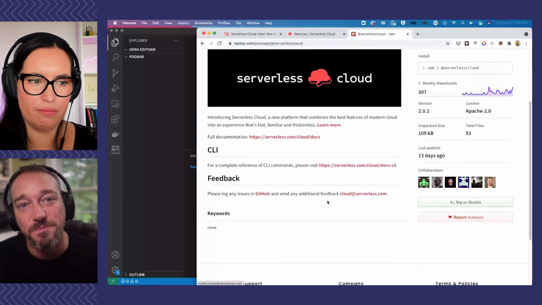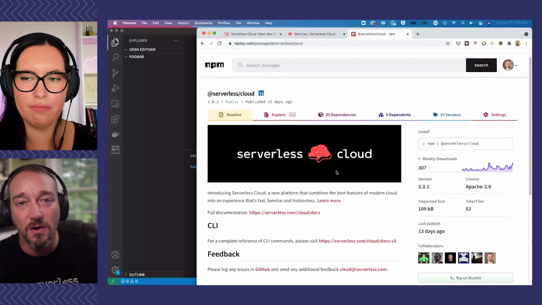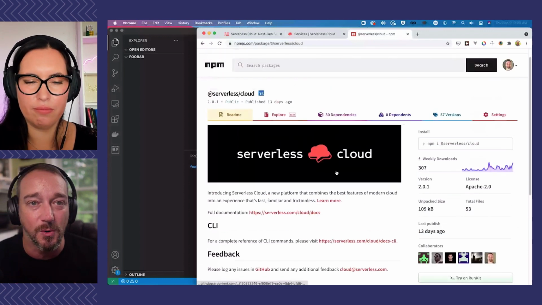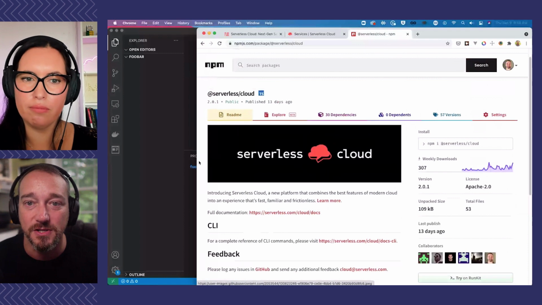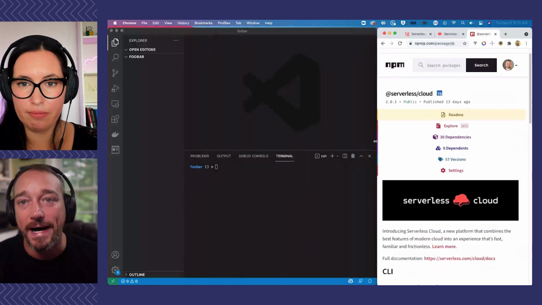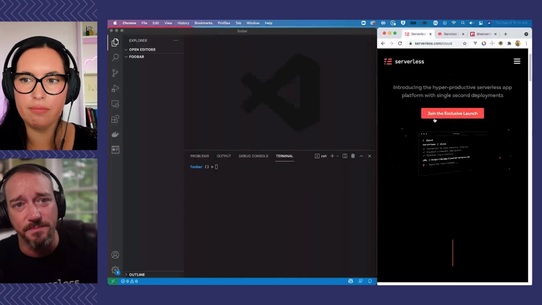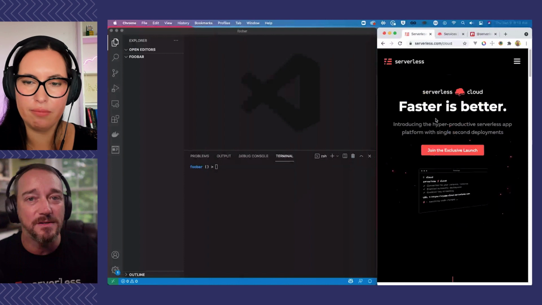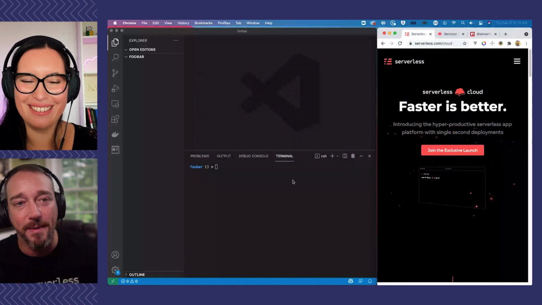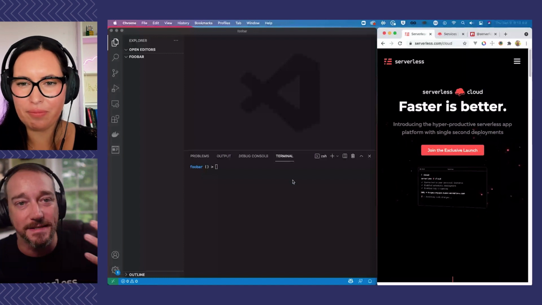It's both your CLI locally, but it's also the package you include in your application code. And I'll show you that in a second. What's cool about that is that it's just one thing to deal with. You don't have to worry about installing all these different dependencies. It's one dependency, and then we're doing a whole bunch of magic on the back end. So even though you're installing this dependency, we're only actually deploying the things that you really need.